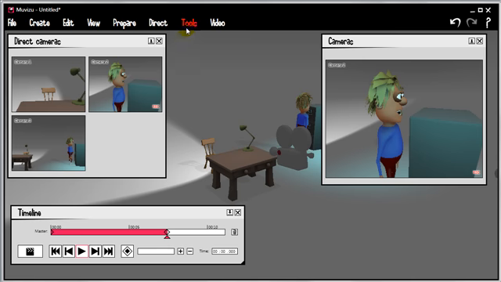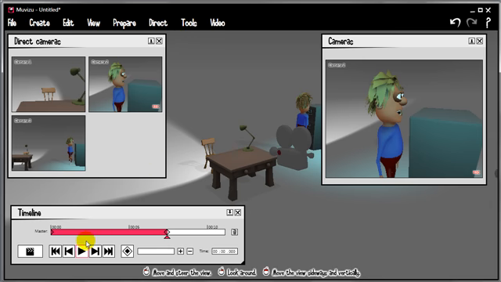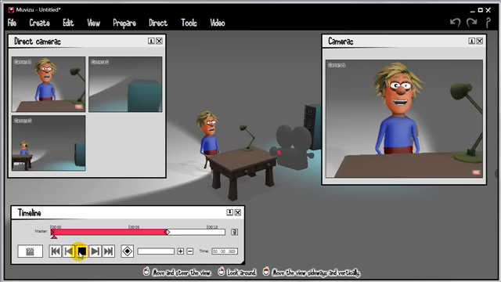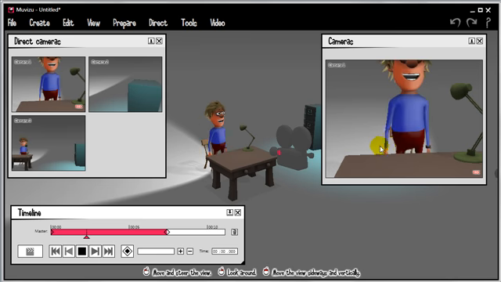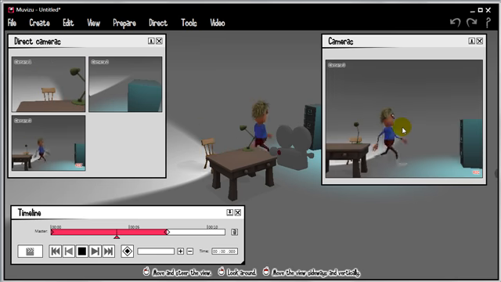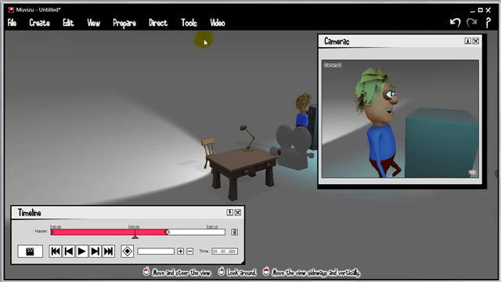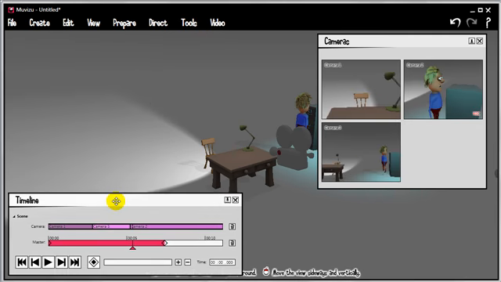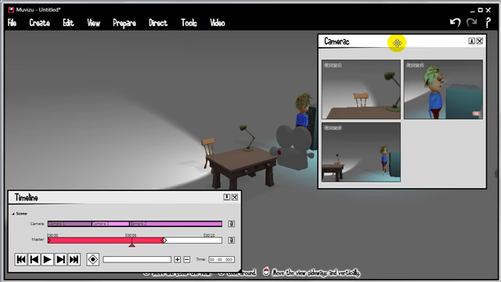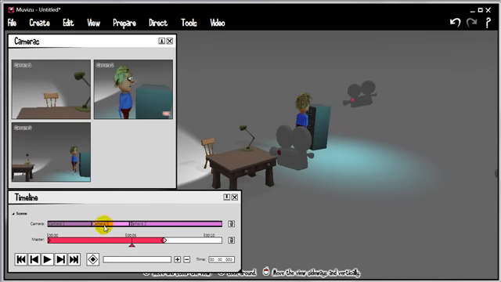If you want to fine-tune any of that stuff, for example, I'm not really that happy with the camera cut as he's coming up from the table. Let's just press play, you can see this. I'd like it to cut just a little bit sooner. So when you've got editing decisions like that to make, you go to Tools, Timeline, and you can see, if I pull this up just a little bit, what we've got right here in the camera track is the three cuts clearly labelled: camera 1, camera 3 and camera 2.